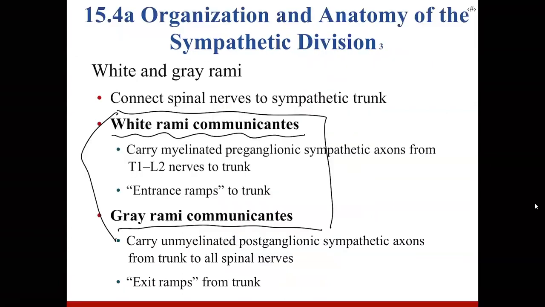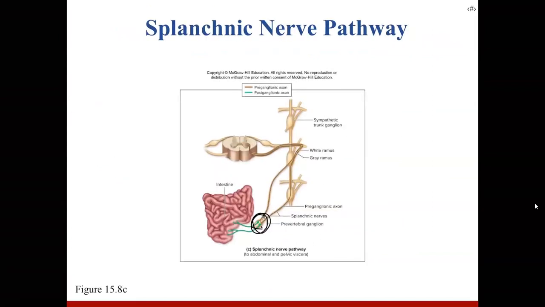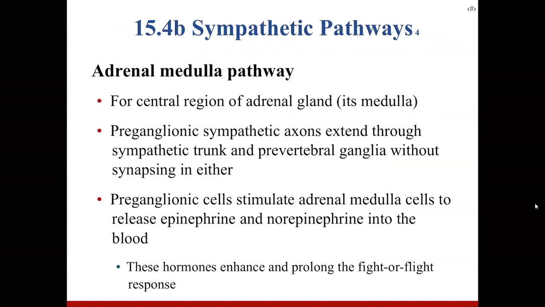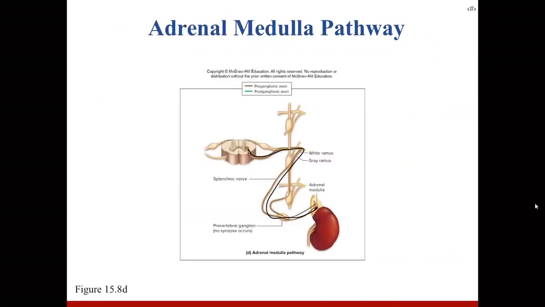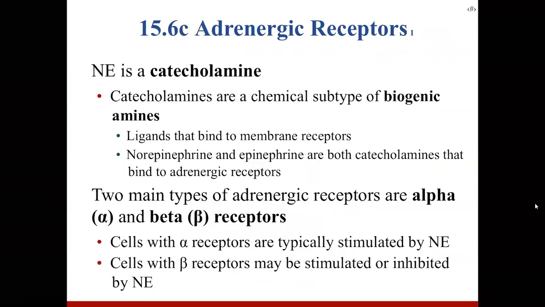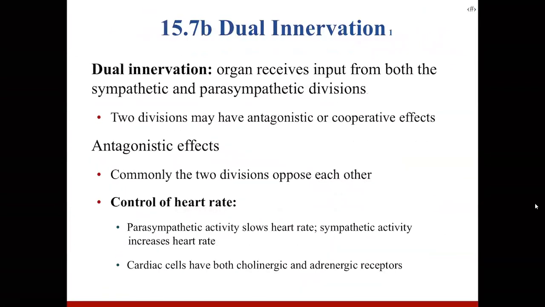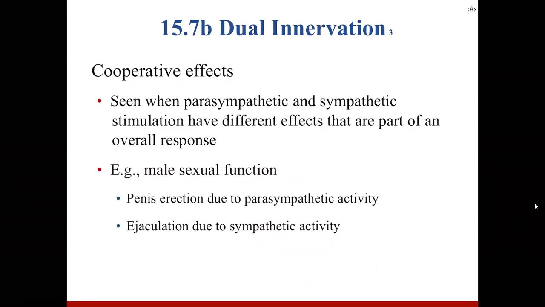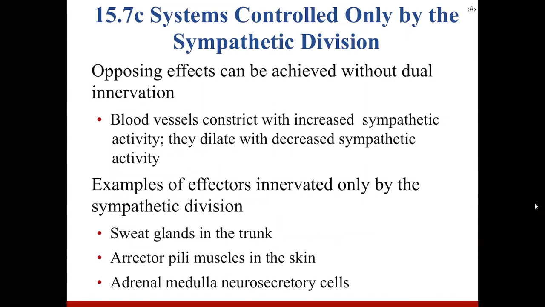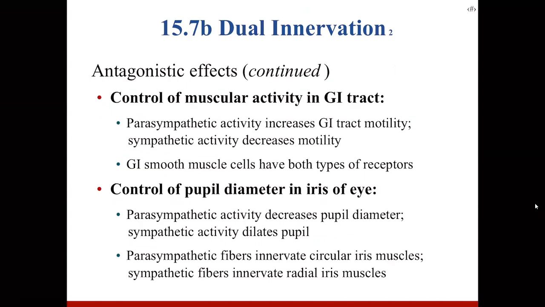And the big things that you need to know, besides those pathways, I don't think those pathways are the big important thing. I think the big important things are what's getting turned on and what's getting turned off. Like what is actually getting stimulated when the sympathetic nervous system is turned on? What is getting turned off when the sympathetic nervous system is turned on? Does that kind of make sense?